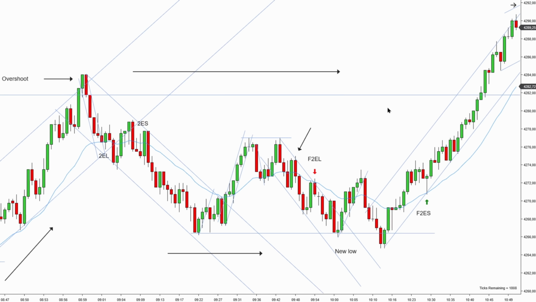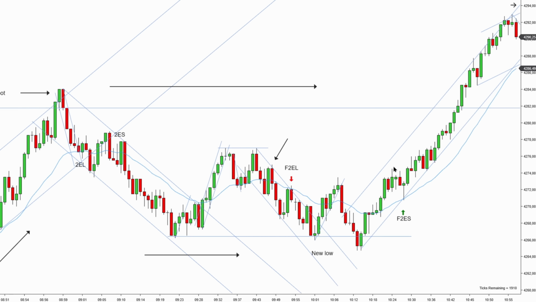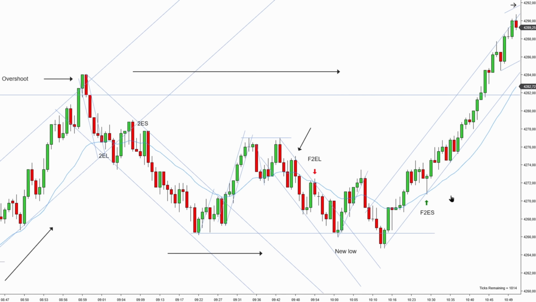That is a high probability setup. Okay, I'm not interested in gambling, taking a bunch of first entries on a chart. I just want to take the nice high probability setup that is going to come to my key entry points. We have a new low formed, first entry short because we trigger below this bar right here, pull back higher, second entry short failure, and also this is a new high, first entry long, pull back, second entry long. So these are 2 high probability setups in one.